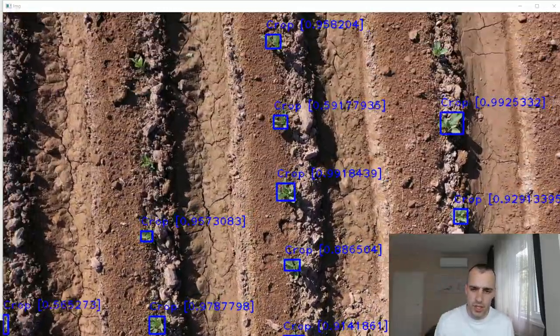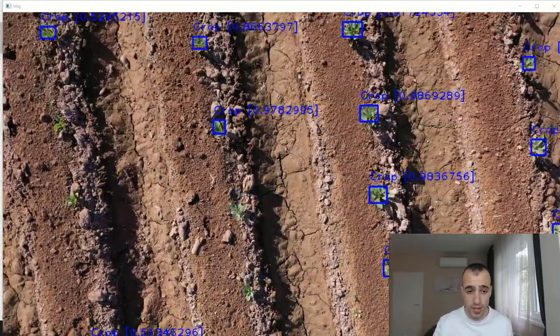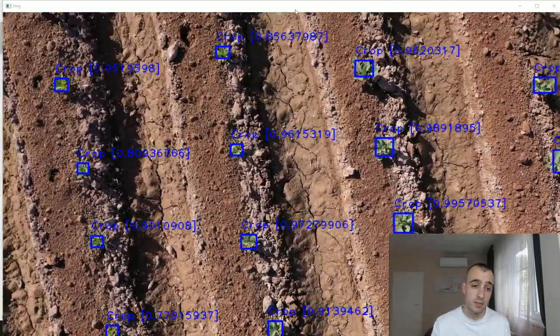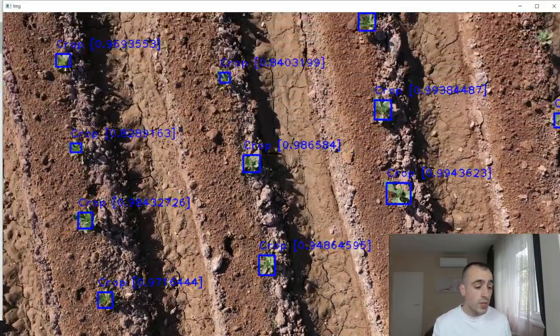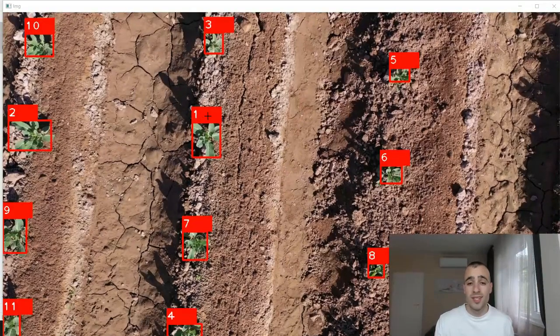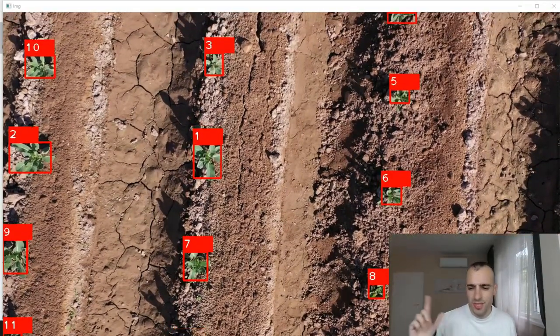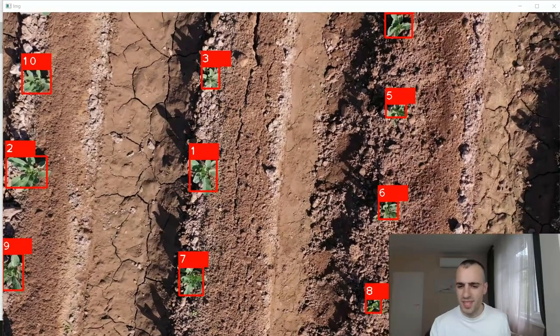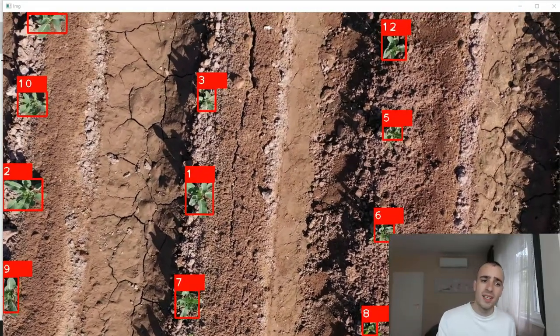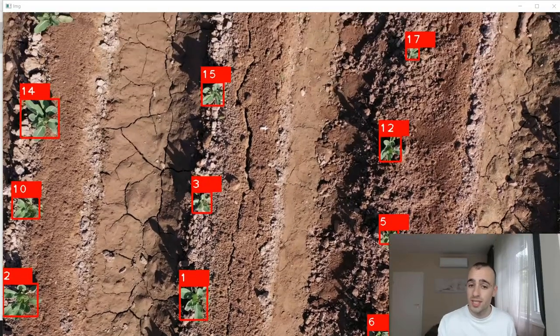After object detection, which is quite simple and now working really well already after the first small data set training, we go to object tracking. And this right here is object tracking. By the way, it doesn't mean just changing the color from blue to red. I just changed it because it looks nicer and easier to see. But it means associating a univocal ID to each single crop.